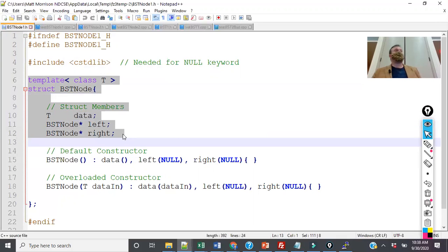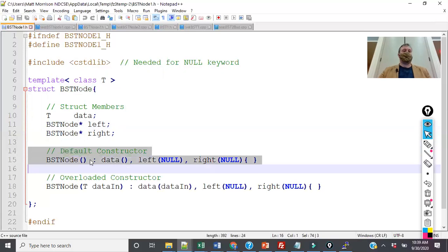And the 3 struct members are the data element itself. So eventually, since this of course is data structures, we need to be able to differentiate between the binary search tree node's location and its data. And then we have 2 private members that are pointers, left and right. In here, I have a default constructor where we don't have any data.